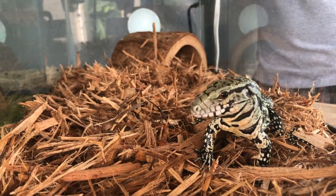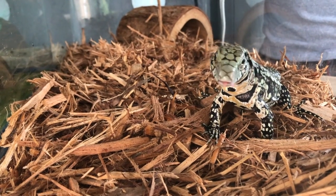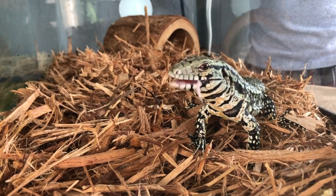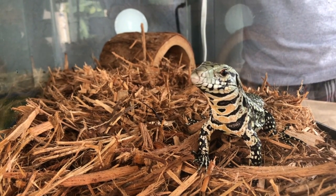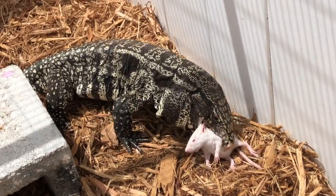So he was able to corner this one and gave me a call, and I have him here secured in that tank, and he's doing okay. He's actually pretty tame because he's a baby, and hopefully, as he gets older, he'll be tame and he'll just be a normal household pet. I also have some older ones which I've had over 2 years, and we'll take a look at those eating now.